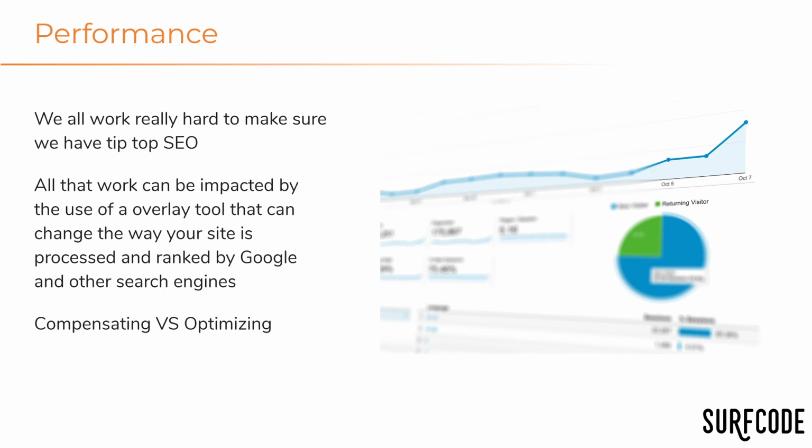is performance. And anyone who's working on a website really understands that performance is key. So you don't want to be doing all this work on SEO and ensuring that your site's performing well, and then be impacted by using an overlay tool that really changes the way your site works, changes the way you're processed and ranked by Google.